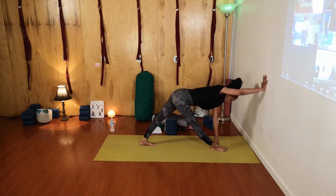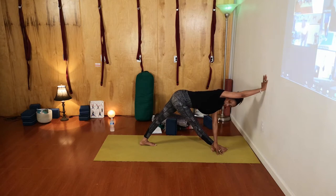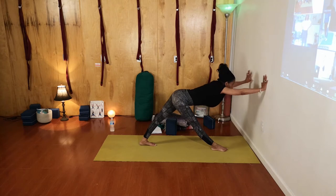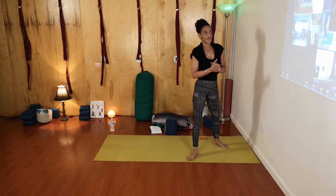And then I'll release the left hand, and I can even bring it outside of the foot. Push with the wall. Watch the outer right hip. Look under the right armpit. Okay. We'll come back, come up, and start over.